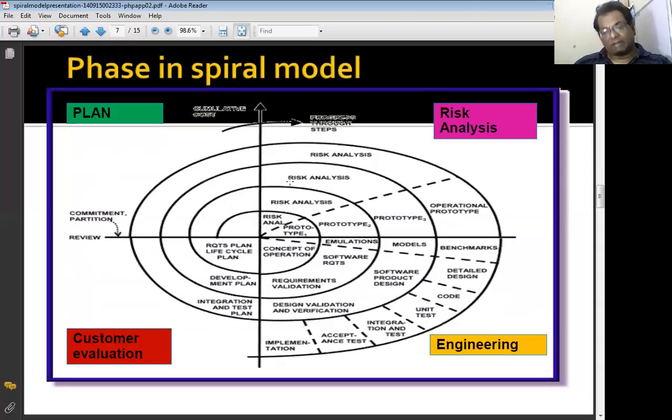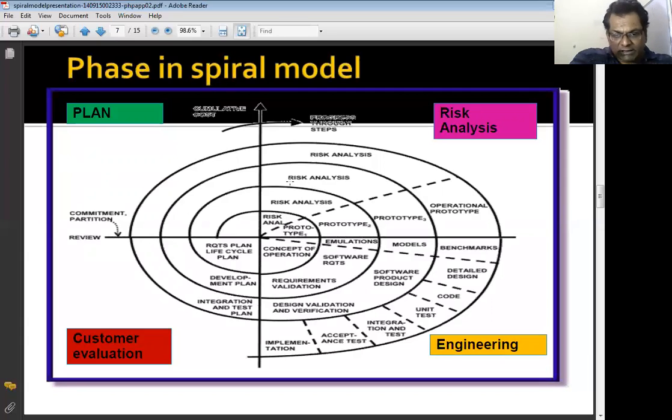Then definitely the third one is the engineering. The engineering means working over this particular layout. How would you sufficiently work upon this? How would you work upon that particular part in terms of its engineering? And the last one is the customer. What exactly the customer wants? What exactly the customer's needs are? Or how can you beneficially give this to your customer?